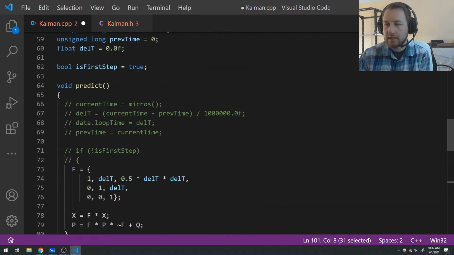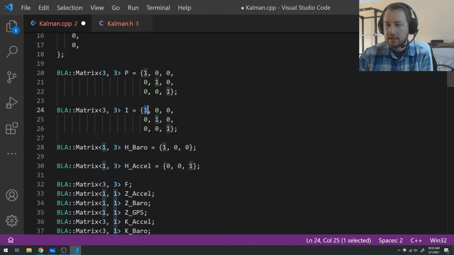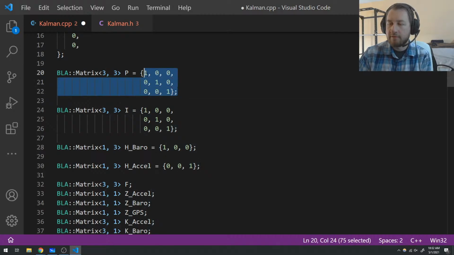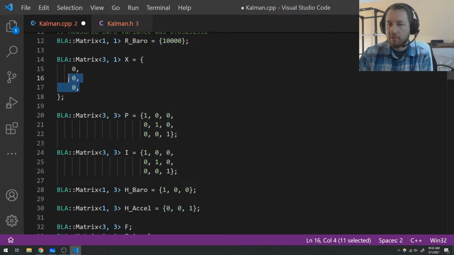And this I matrix is the identity matrix, which is just a matrix that has ones along the diagonal and zeros everywhere else. And this has to be the same size as your P matrix. So if you introduce a new variable into your state, you would have a 4x4 matrix for your P, a 4x4 for your I, and a 4x1 for your X matrix, etc.